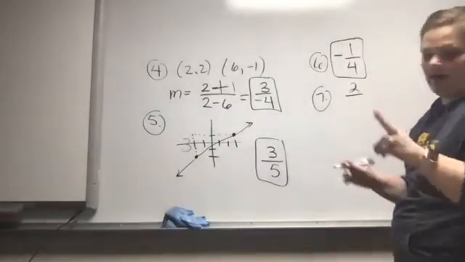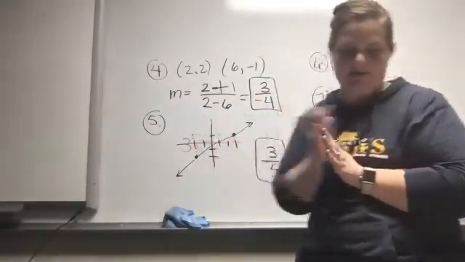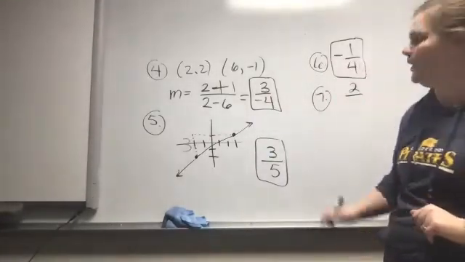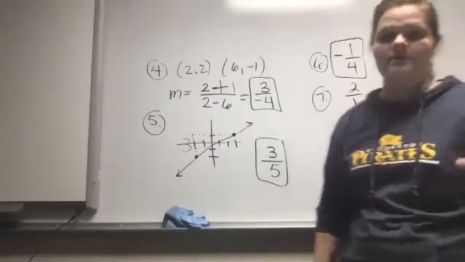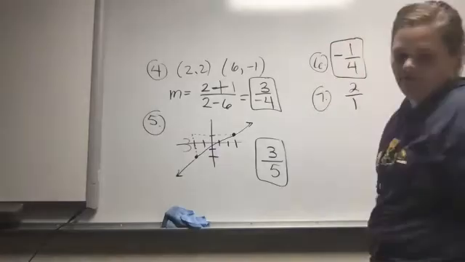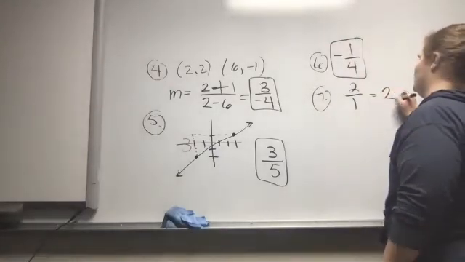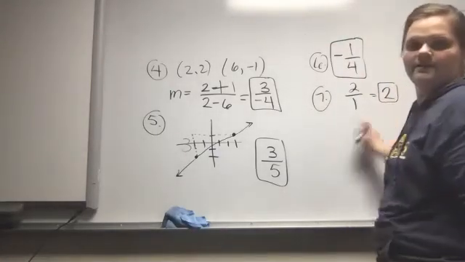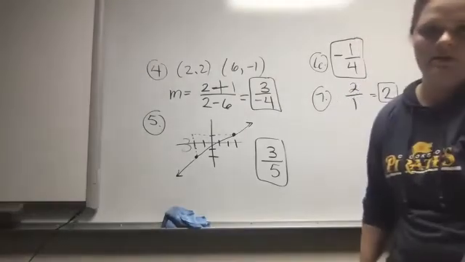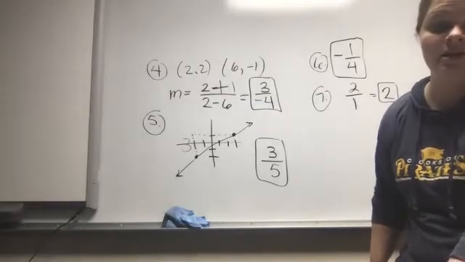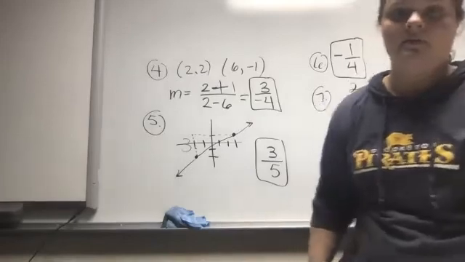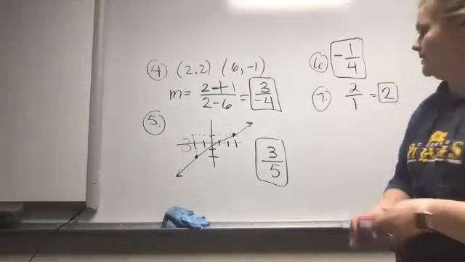2. Good. And then how many did it run, Grace? This way? 1. 1. Good. 2 over 1. Then ask yourself, is that going uphill or downhill? That's going uphill. So you could leave that 2 over 1, or you could just write that as 2. Either one of those is acceptable for your answer. Okay. So now you're actually going to have to go into the next screenshot to see the next problems. So close out of that one and go and open the next screenshot.